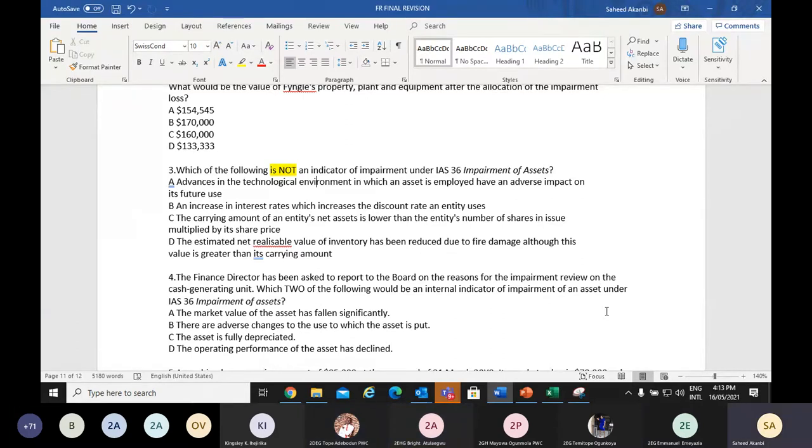Okay, but let me not tell you the answer. The answer to this question is C for Canada. So ask me a question. Okay, how can you explain, please? Let me explain. I think I was the one that treated this topic and I told you when I did this topic. Let me tell you the secret. The secret is IAS 36.